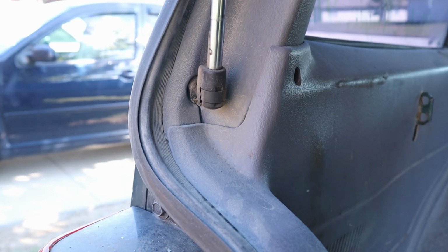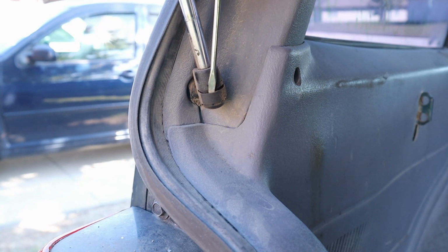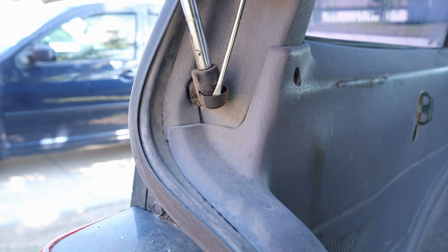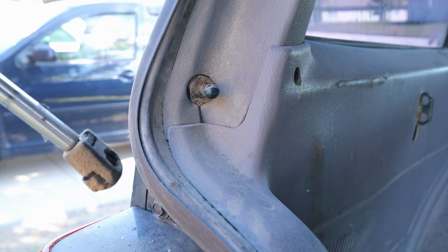And on the lower end of the strut, you take your screwdriver, put it in the small gap right there, give a little twist, bring that metal bracket out, and the whole thing comes right off. It's as easy as that.